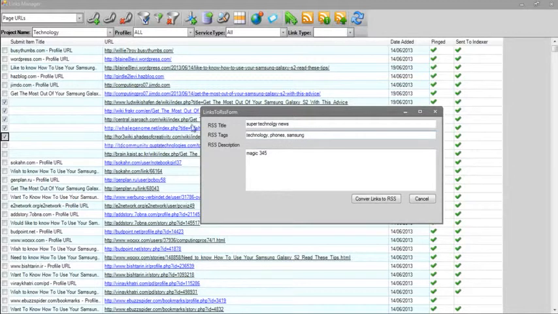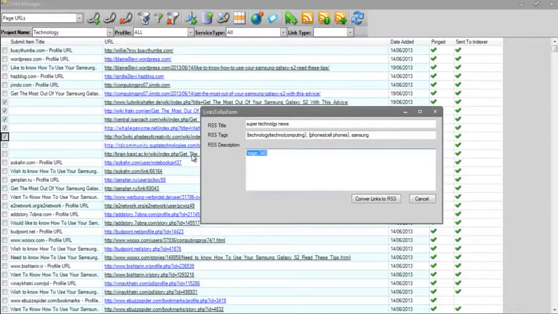Because I'm putting commas in, what it would do here is it would choose all three of these. If I wanted to, I could spin these to sometimes be technology, sometimes be techno, sometimes be computing. I could spin that, so then it will choose one of those three, and it'll also pick this, and it'll also pick this. So I could spin these as well to say phones or cell phones, for example, and then I'm going to get lots of unique variation.